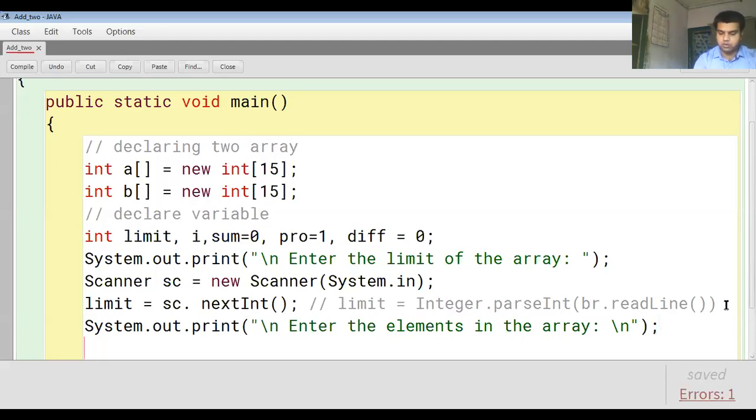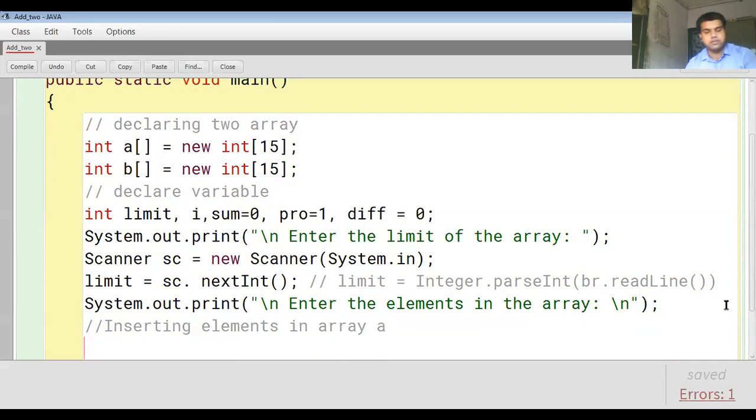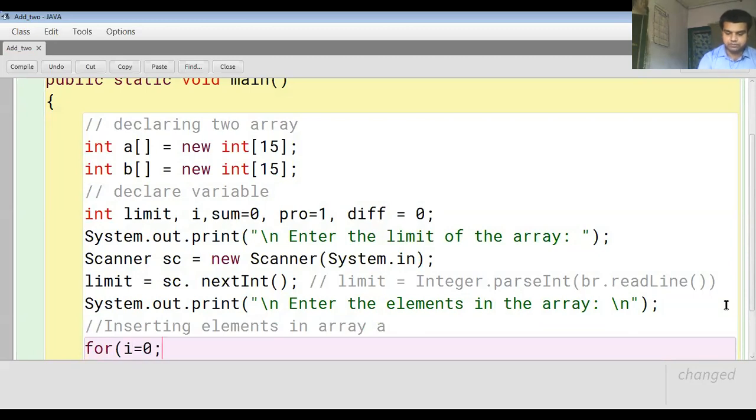We'll start off with the loop now, inserting elements in array A. We'll start with the loop for i is equal to 0, i less than limit, and i plus plus.